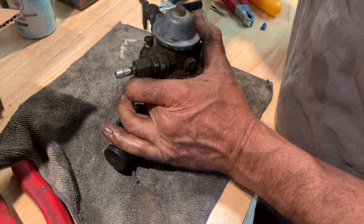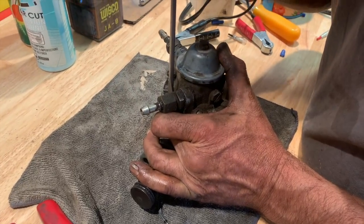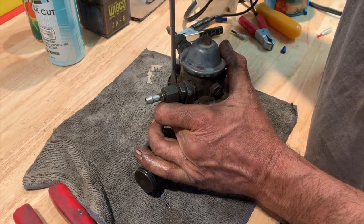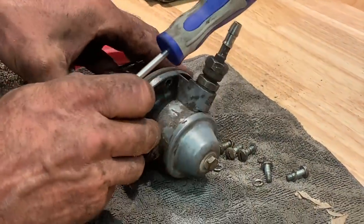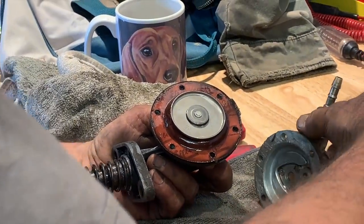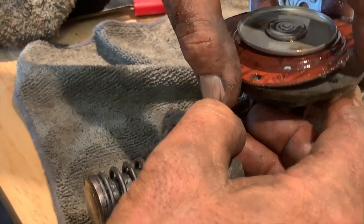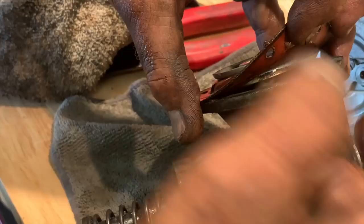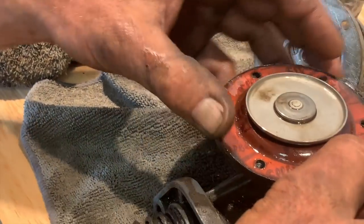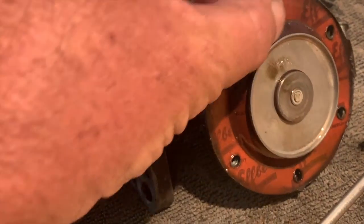So we got the fuel pump out of there. We'll open it up, see what is going on inside. We're thinking it may be suspect that it's just not pumping enough. It's not wet. It's not wet under. No. It looks good. I'm telling you, the pump is good. I think the problem is with the gas not coming correctly.